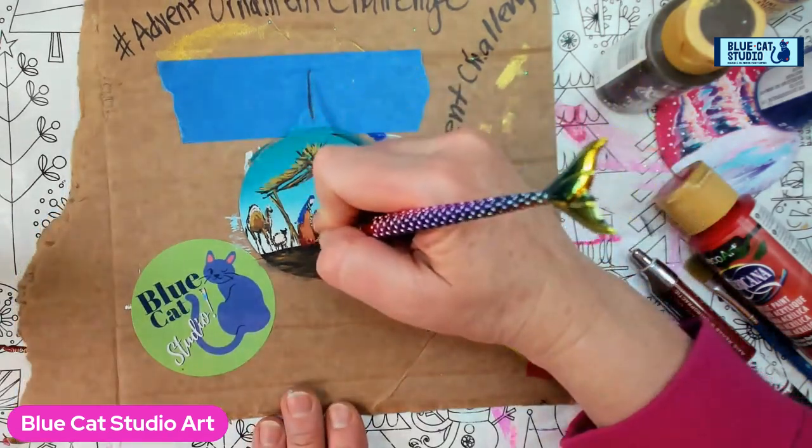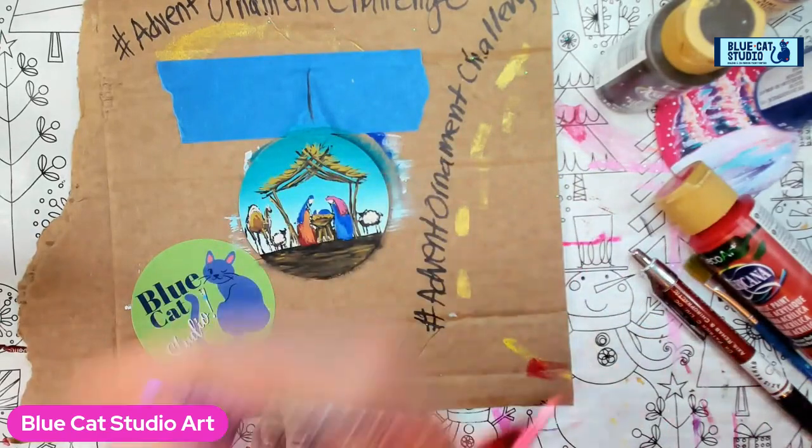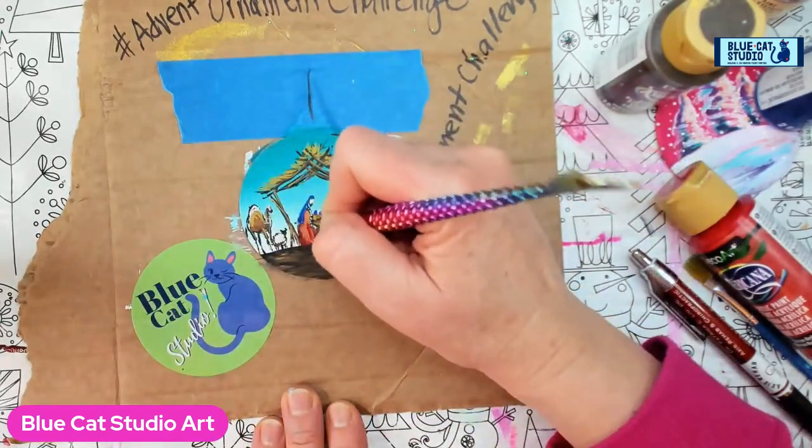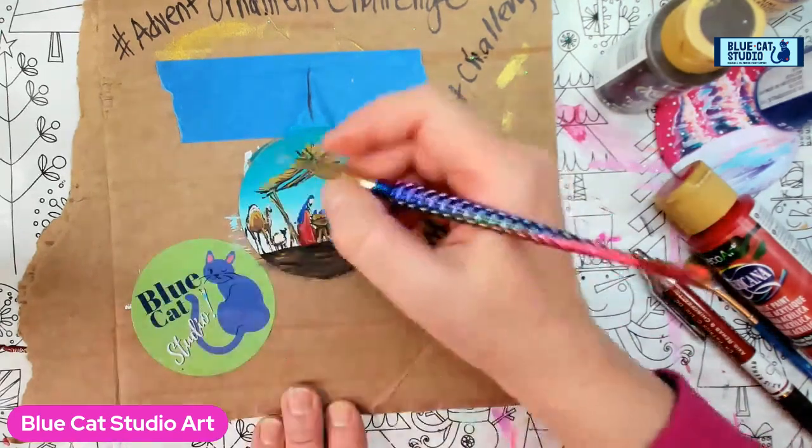Oh, and Cassie says she got her wood snowman and stacked pumpkin cutout. I'm so glad. I'm hoping that the system actually emailed you, Cassie, so that you knew it was coming and were able to look for it. Hope you have fun with that one.